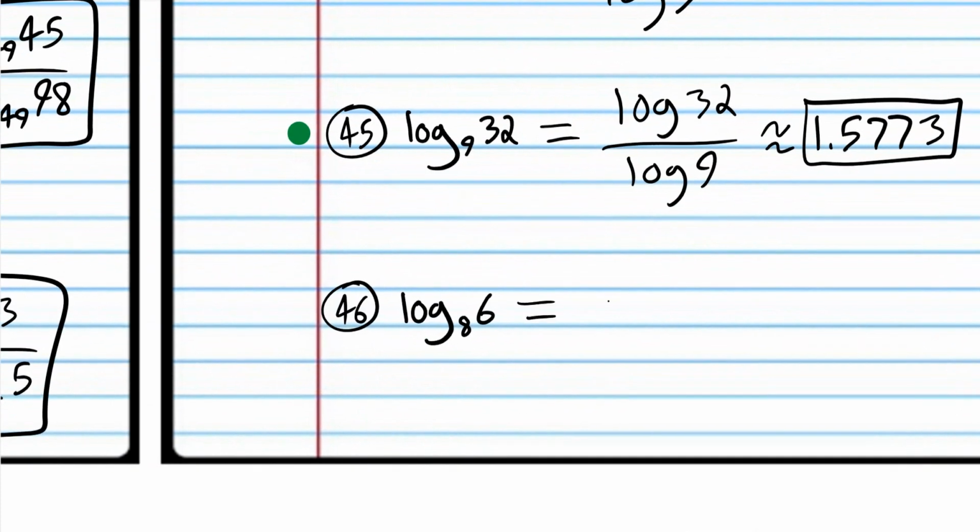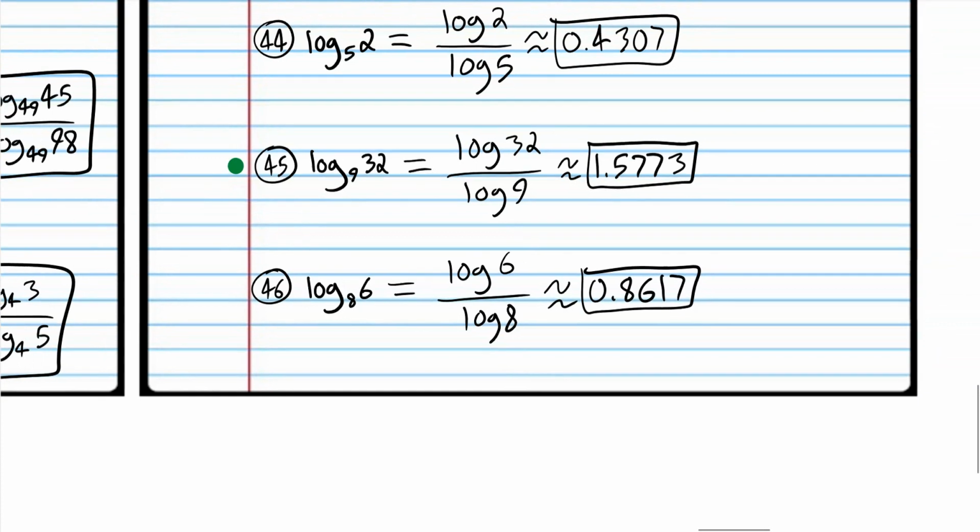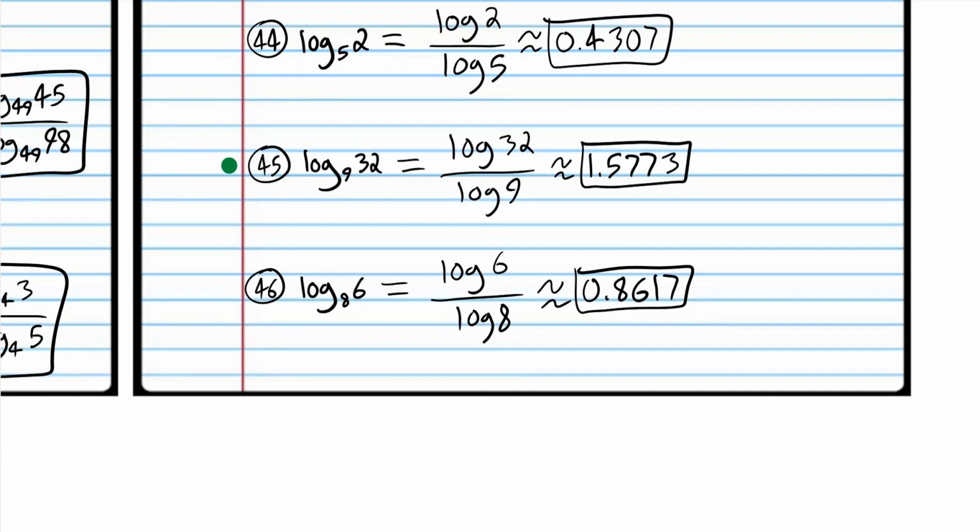Okay, we're back. So this is going to be log 6 over log 8. Again, these are base 10 logarithms, but you don't have to write 10. So the green alpha button, the y equals button, enter. Then the log button and 6, right parenthesis button, down arrow key, log 8, right parenthesis, right arrow key. So log 6 over log 8 is approximately 0.8617. So if you got that right, excellent.